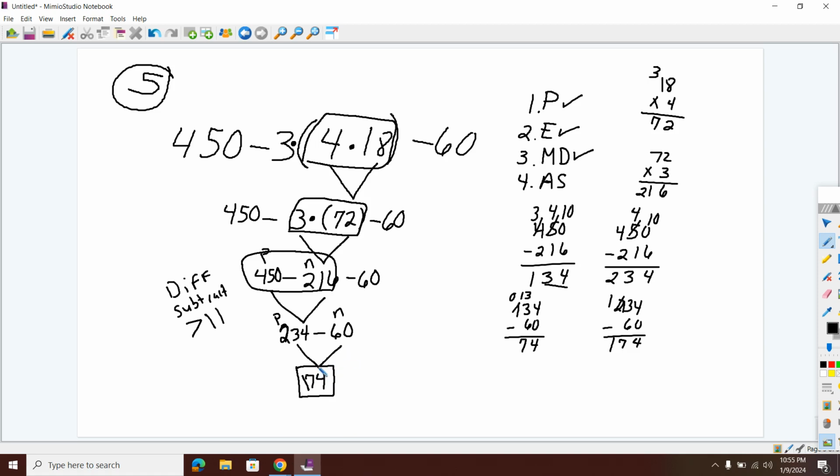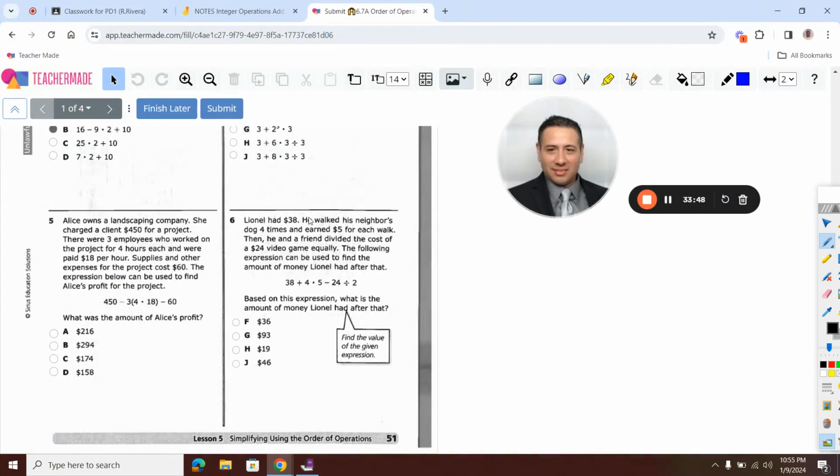And I thought it was too low. It was 174. She had a lot of money, and she wasted all that money. I said there has to be a mistake. That's why when I went to my choices, first of all, I didn't see a 74, but never just choose the one that looks kind of like this one. Now here, it did look like it, and it was the answer. You would have been lucky.